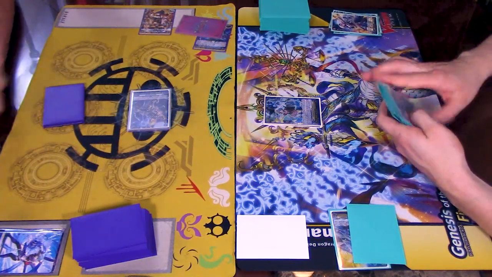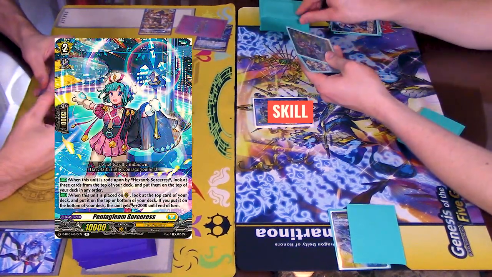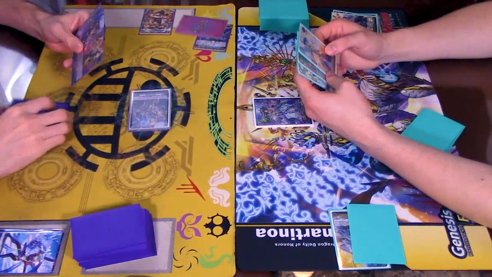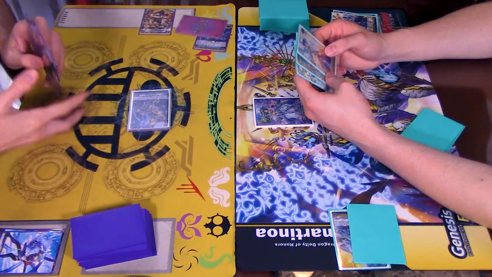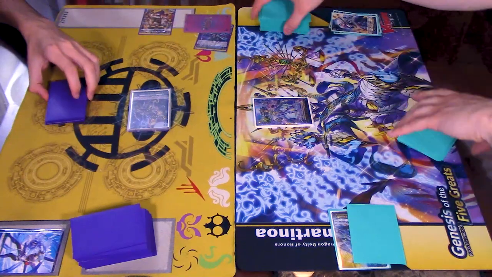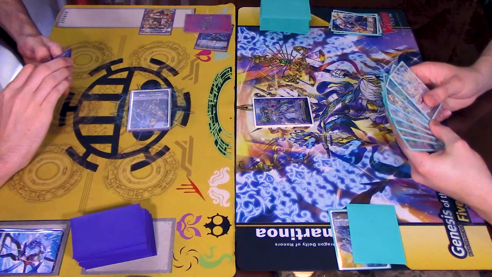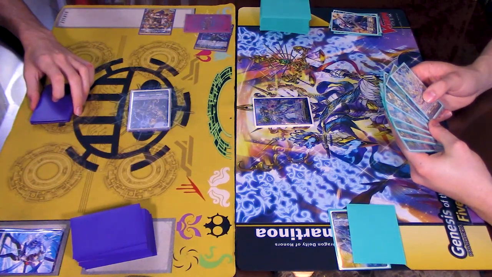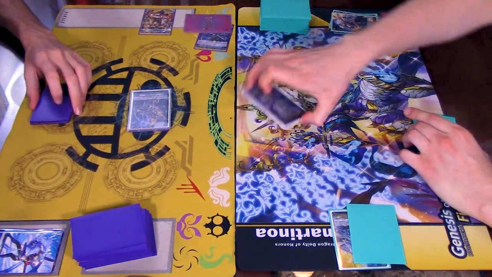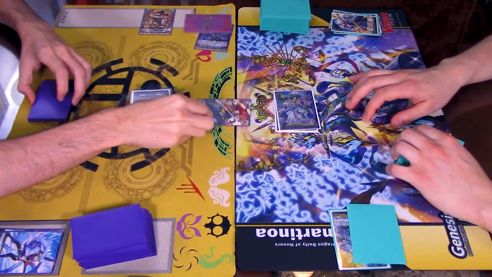Draw. Yeah. Oh, that's interesting. Yeah, do it like that. Yeah. Swing for 13. You don't have any rear guards, so two to pass.